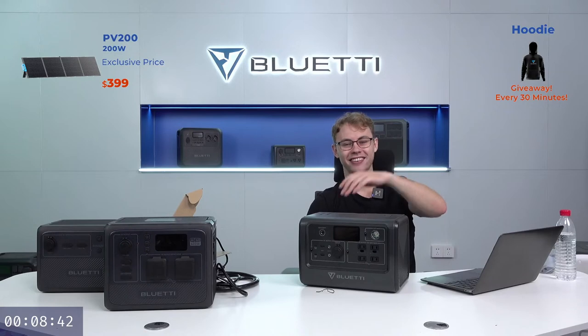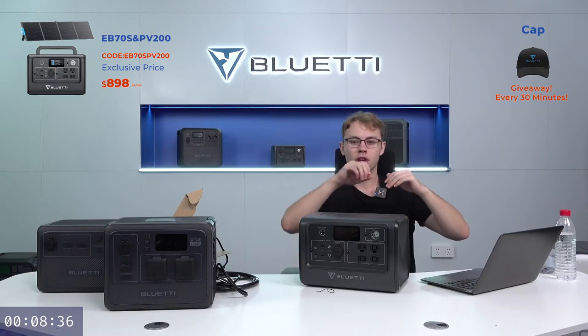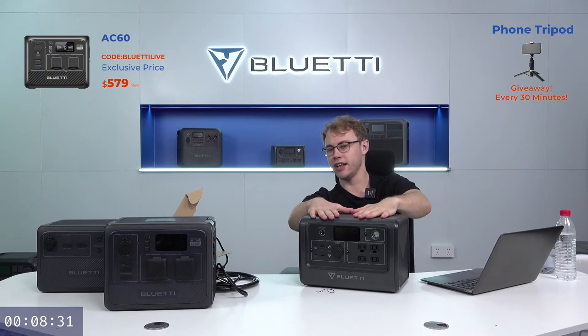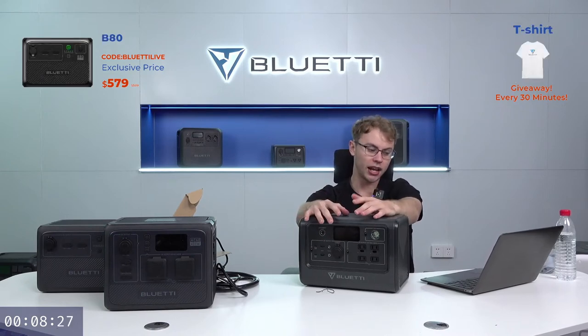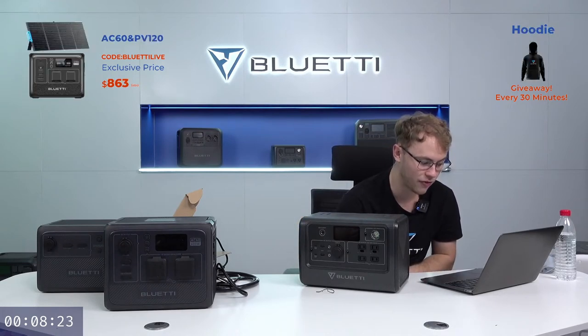Oh no, just a ridiculous example. But you want to fix something, and it's really not convenient to bring adapters and long cables. So you can just use something like EB70S and run your electric tool from there. An 80 watt power tool you can run for 6.5 hours.